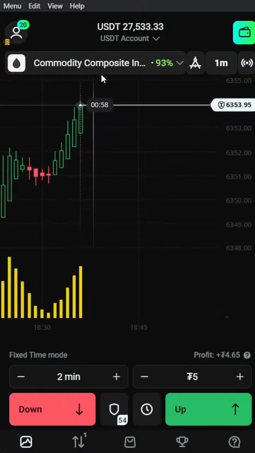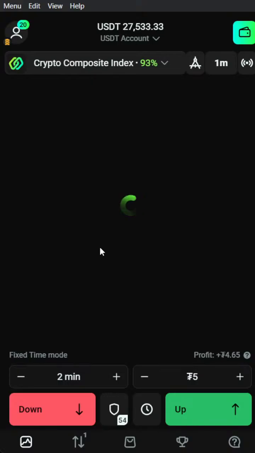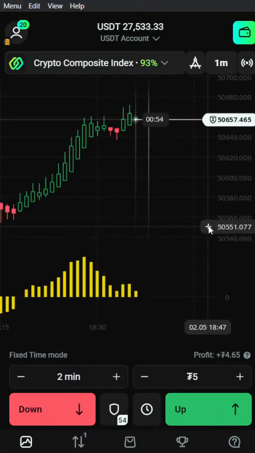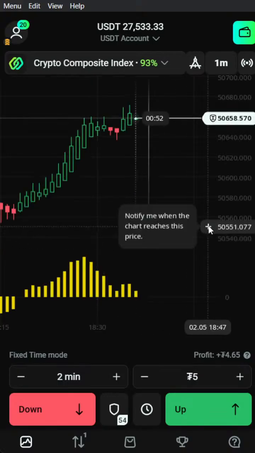So there might be a few things in your trading that you need to work on. For example, one thing can be your time of trading. Maybe you are trading short duration trades, very risky trades. So that can also impact your trading. Okay. No trade should be below 2 minutes. I will always tell it.